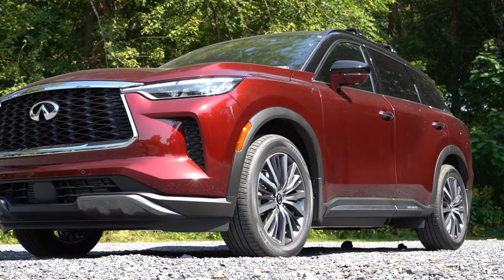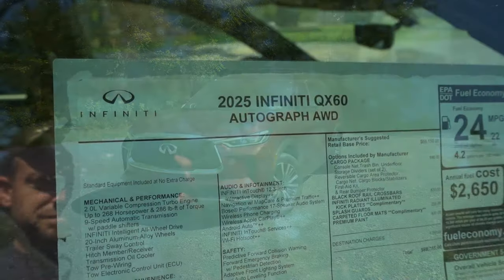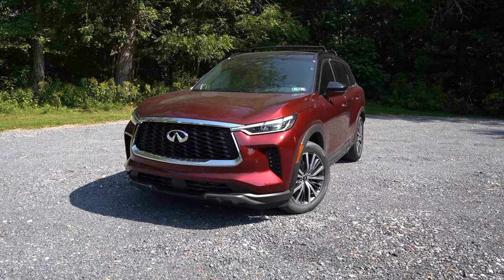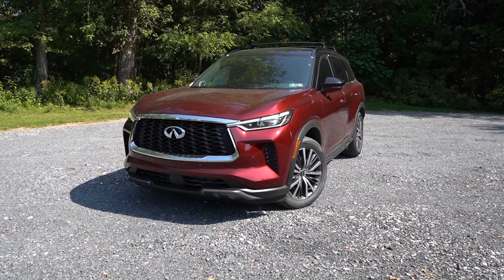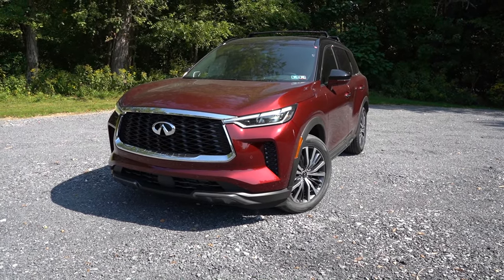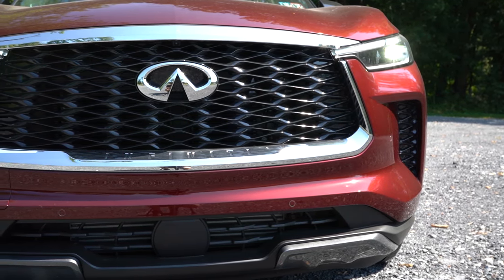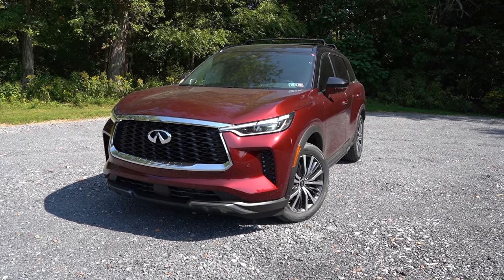That pretty much rounds out the performance segment — let's now look at the exterior of the 2025 Infiniti QX60. Here she is, finished in two-tone Deep Bordeaux — that's a $900 paint option. Starting with where the QX60 is made: the first VIN character is the number 5, indicating it's built and assembled in the U.S. for U.S. customers. Up front, I love this front grille — it's got a samurai sword-style arch to it, which is fitting for a Japanese car. There's an LED backlit emblem available in the middle of that grille for $465.